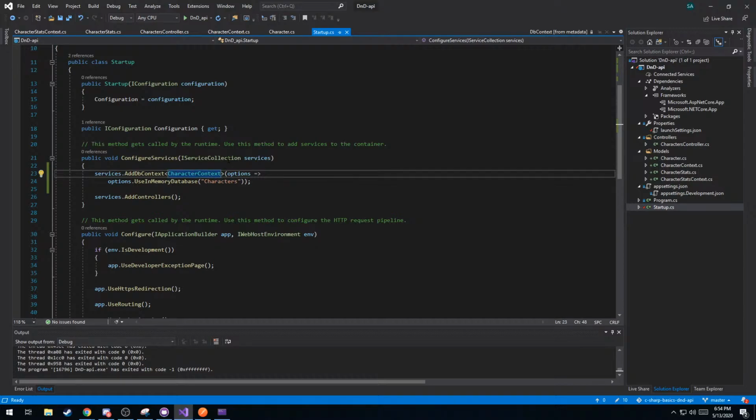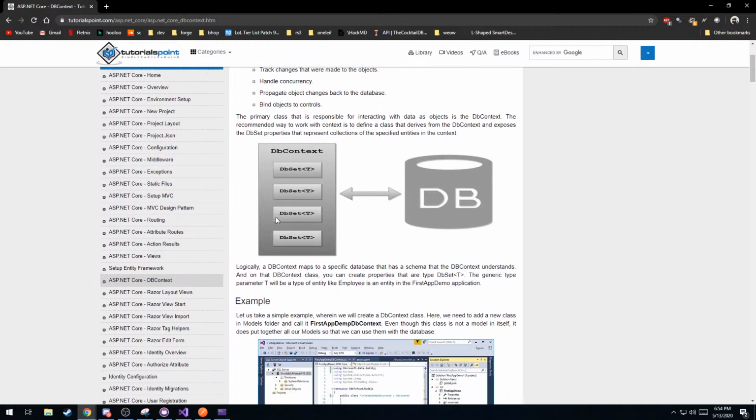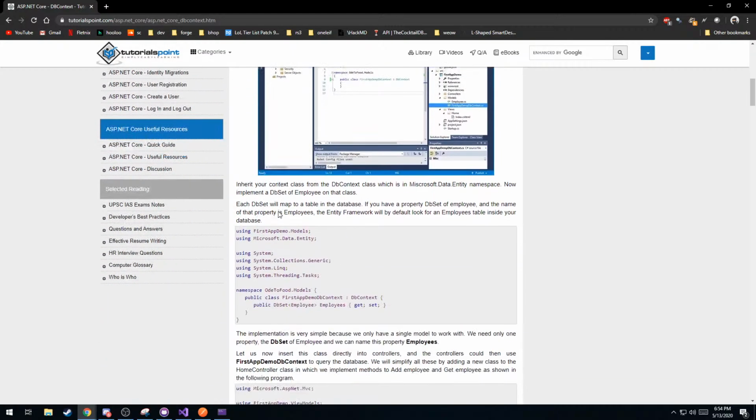Okay, so the only context we have is the character context right now. We Googled it. We are getting to the extent of my knowledge here.